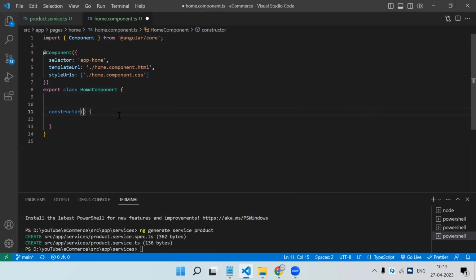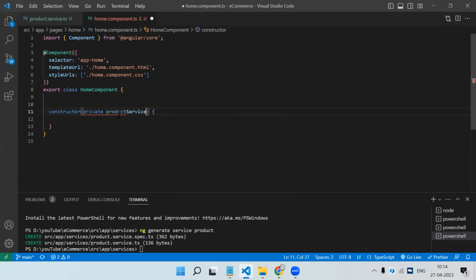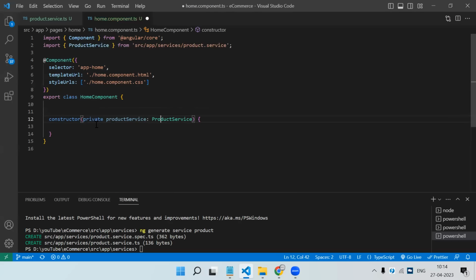Inside the constructor, we create the product service object. This is called dependency injection. Objects of services can be created only inside the constructor of any component or any service. So what we are doing is called dependency injection, right? We have created an instance of product service in the home component.